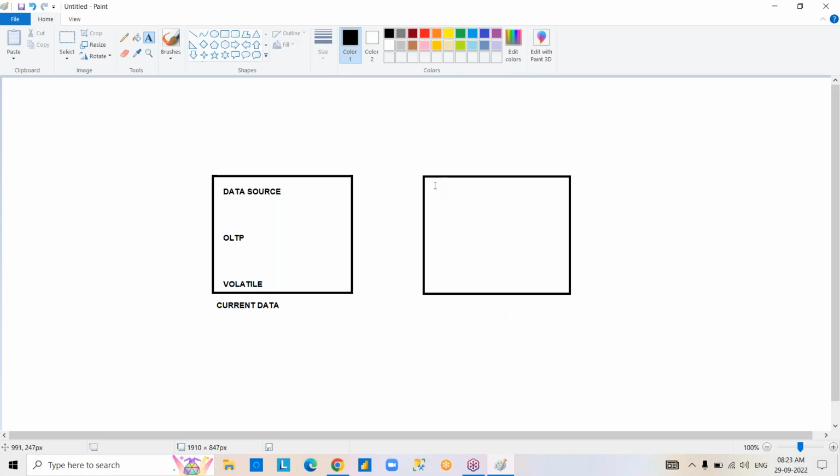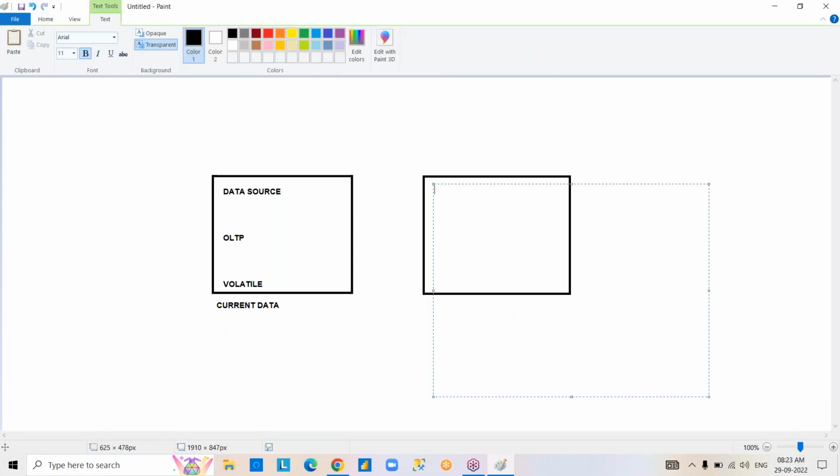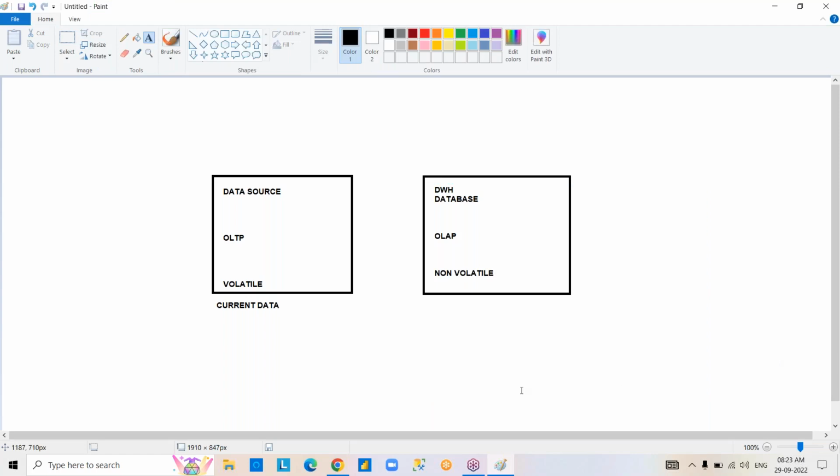So to avoid these problems, we're going to maintain a separate environment called the data warehouse database. This comes under the OLAP environment, online analytical process. And this is a non-volatile environment. See, in the beginning, we are going to copy data from different data sources to the data warehouse. But after that, you cannot modify data in the data warehouse database.